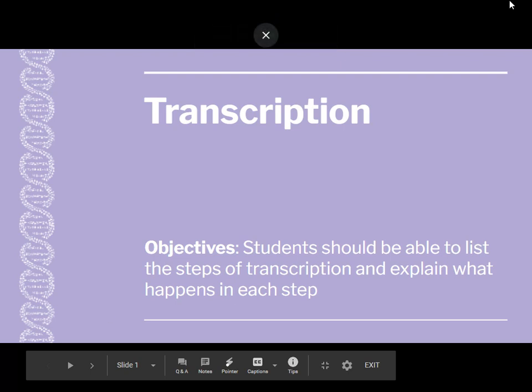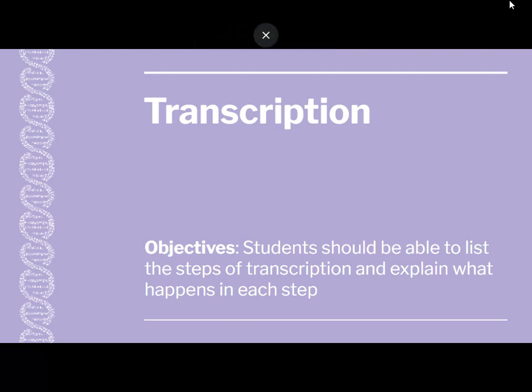Like I said, protein synthesis happens in two parts. Part 1 is transcription. Part 2 is translation. Today, the goal is to get y'all in the weeds of what transcription is, be able to list the steps of transcription and what happens in each step. So the key players, what happens, what the outcomes are, all of that fun stuff.